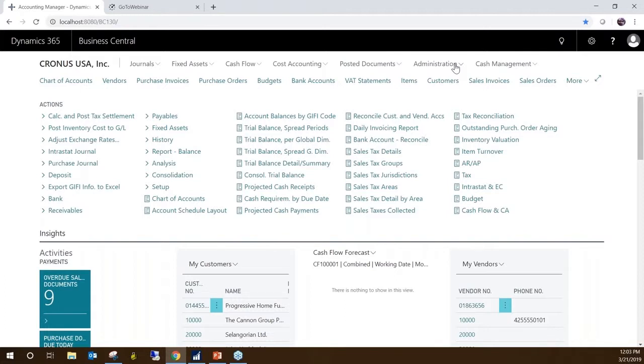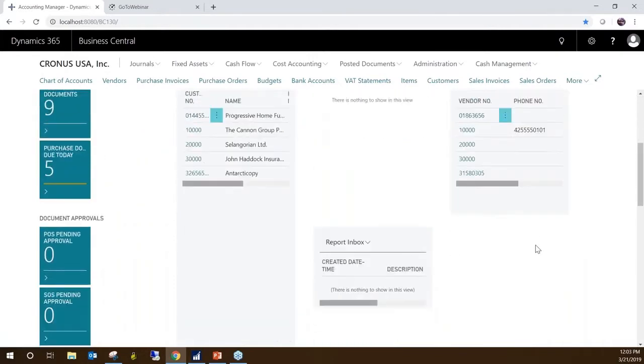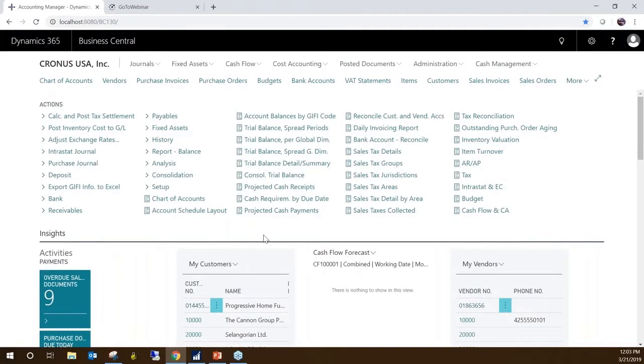This is the Windows client again, and you see that things are different here. This is the home page for a person who logs in as an accounting manager, and things are basically reoriented. But otherwise, it's the same type of content. We won't be looking at this any further today. I just wanted to bring to your attention that we do have a different look and feel. We are on the verge of reorienting a lot of the way the software has looked in the past. But you'll still have access to your Windows client if you don't particularly care for this new look and feel.